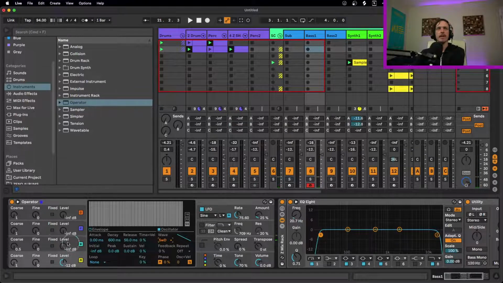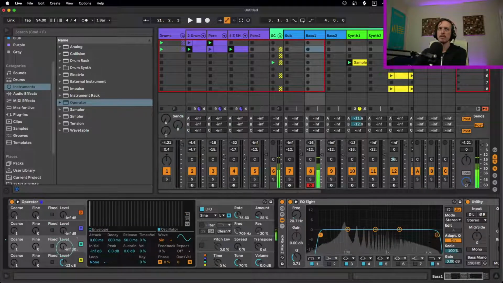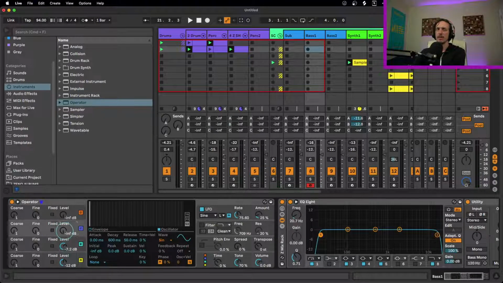So if you wanted to do a saw wave kind of thing, the routing in Operator goes from top to bottom. So B is going to multiply A. I forget which one's the carrier and modulator in this situation. As I turn this up, you can start getting in your little FM here.